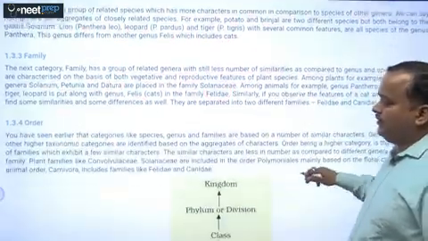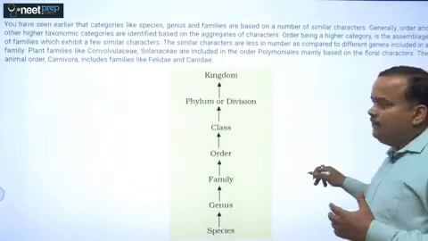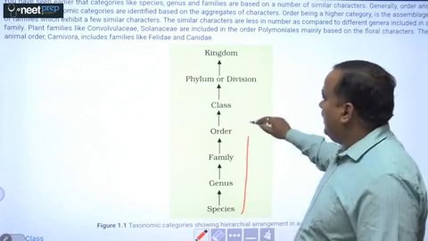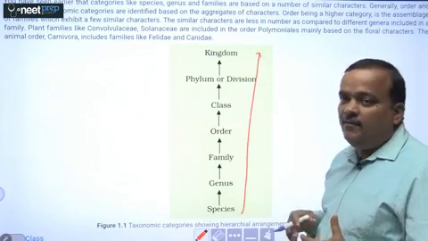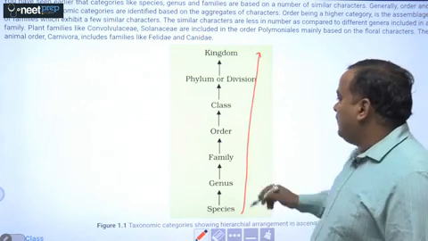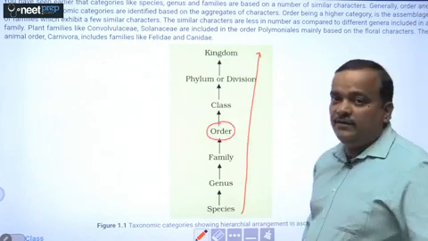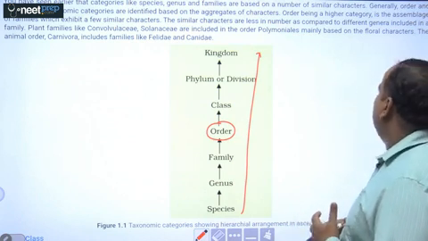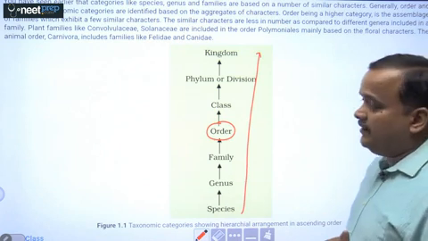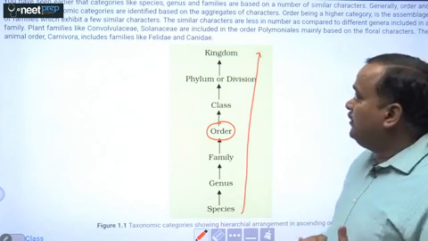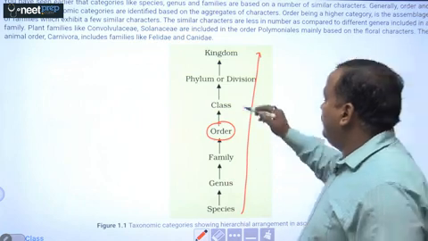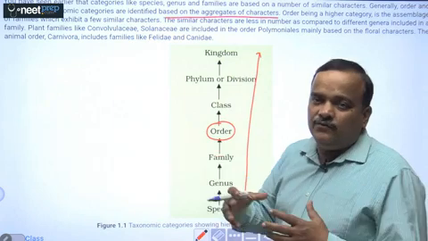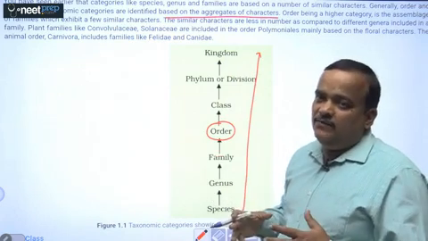Now, next is order. As I have told you, as we move up in the taxonomical hierarchy, the number of common characters keeps on decreasing. So classification from order onwards becomes difficult. Order is a group of related families. To overcome this problem, we use an aggregate of characters, that is, a composite character. We take characters from different sources and make a single character, on the basis of which orders are created.